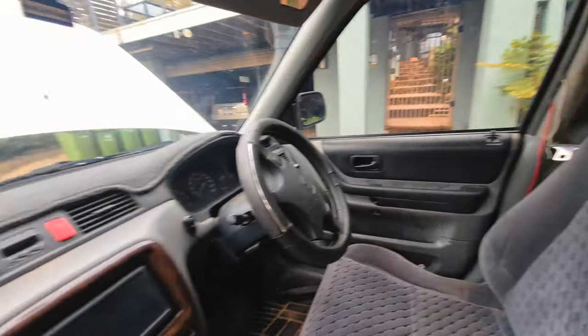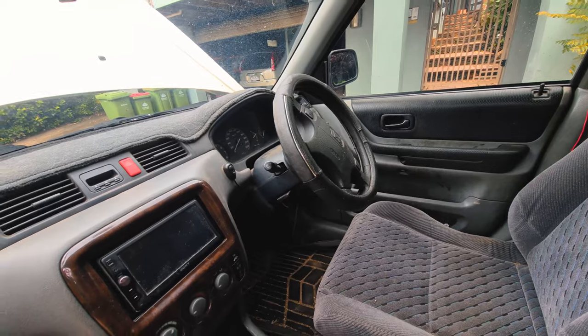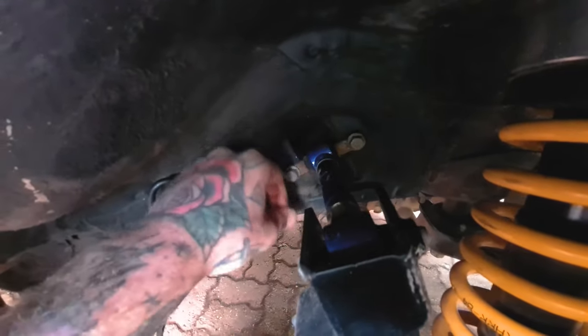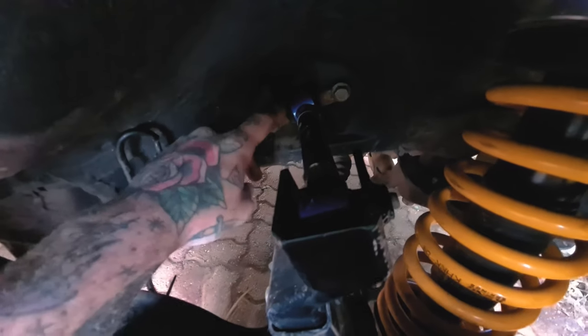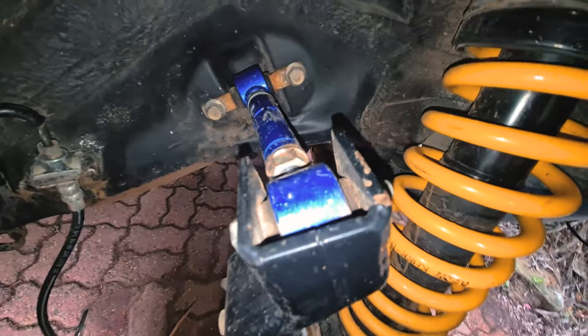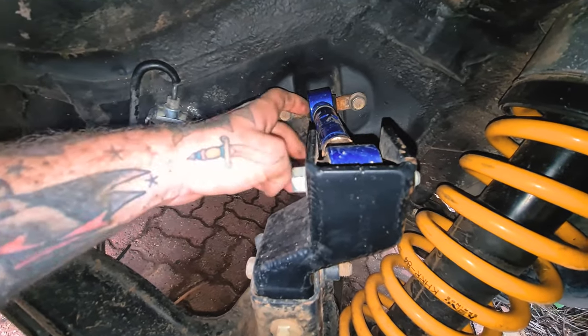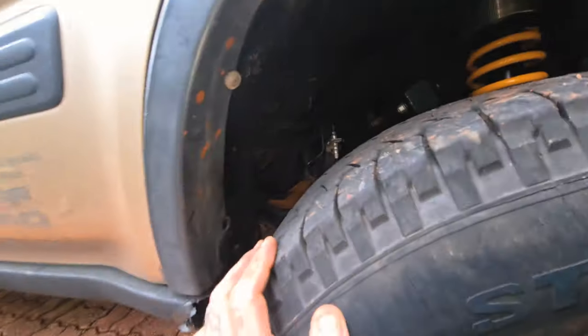I'll probably wire that up when I do the rest of my stuff, because from day one I've absolutely needed the indicators to flash when I lock and unlock. Interestingly, I thought I was done with the locking nut issues on the hard race arms, but the inner ones have now started to come loose, so I've readjusted and threadlocked those. I have noticed excessive noise from these two - you can literally see from the angle they're on, caused by the toe issue in my alignment. The bushings are getting worn where they shouldn't be, so I really need to get those toe arms sorted.